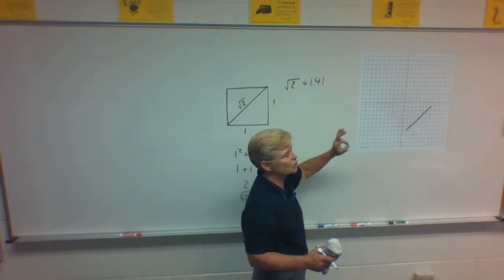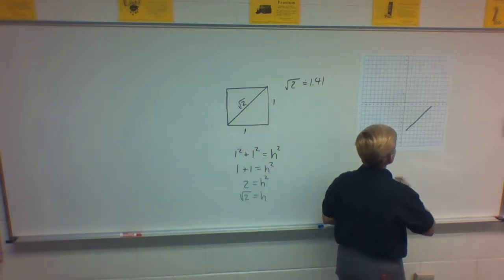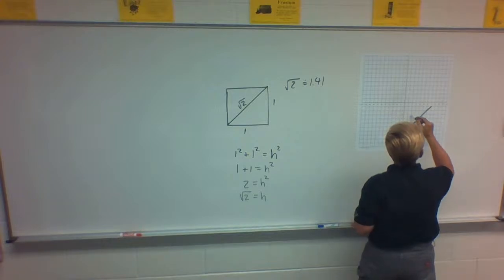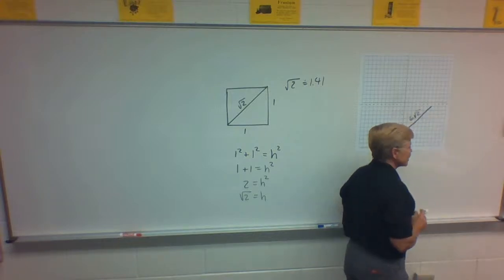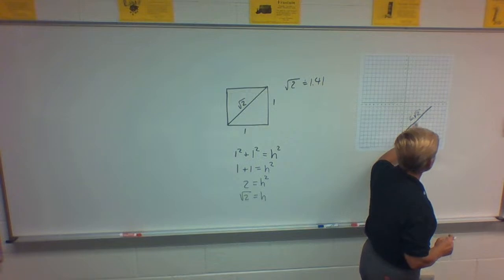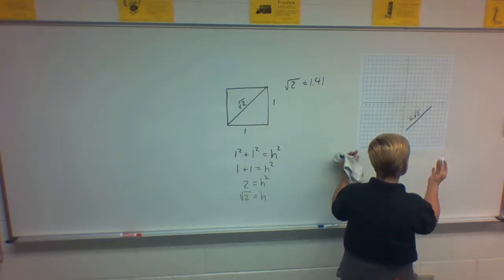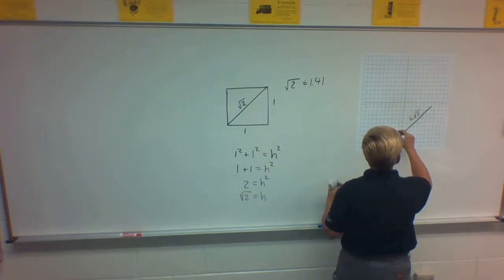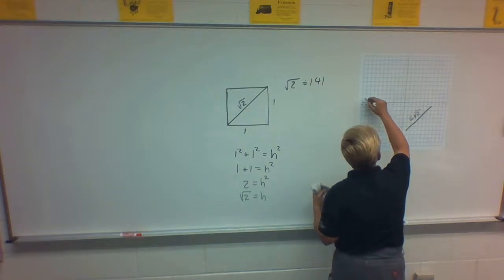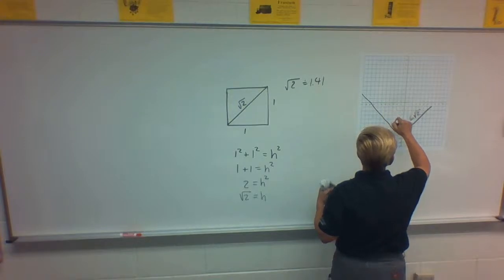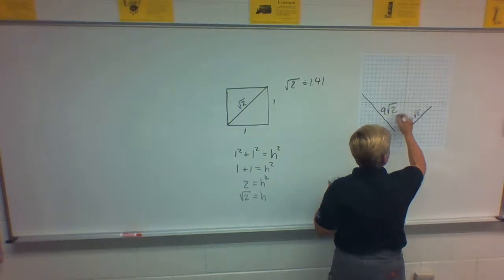But here's what I want you to understand. I can tell you right now, without using the distance formula, that this particular slanted line is 1, 2, 3, 4, 5, 6 root 2. I can tell you that right now because every one of these is 1 root 2. So if you are ever counting or have a situation where you have a slanted line and you want to know how long it is, but they connect the corners, which happens more often than you think. Going this way right here, I can tell you how long that is. 1, 2, 3, 4, 5, 6, 7, 8, 9 diagonals makes this 9 root 2 long.